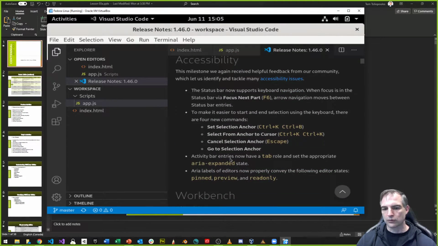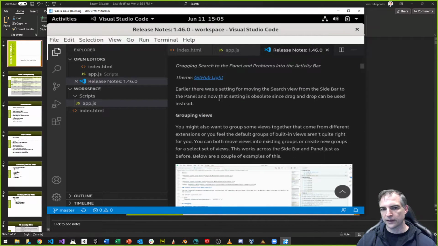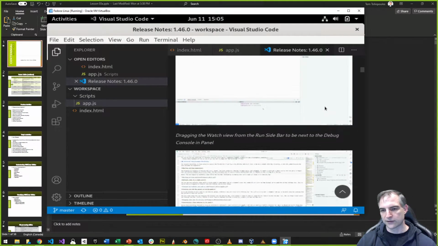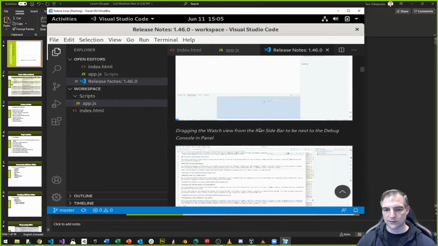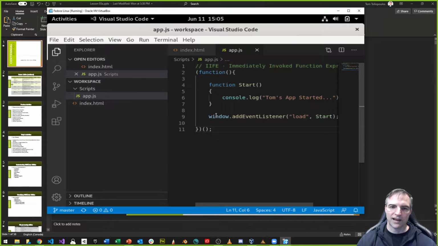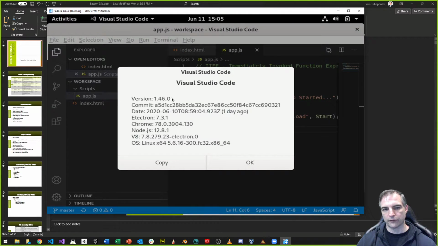And you can look through here for the latest versions of what's been updated, and it talks about how to set up GitHub Lite and a bunch of the different things. It has little animated GIFs to show you how to use it, and a bunch of other stuff. Okay, we don't care about this right now. But now, if I go to Help, just to make sure, and I go to About, you can see now that it's 1.46.0. This is a good thing.